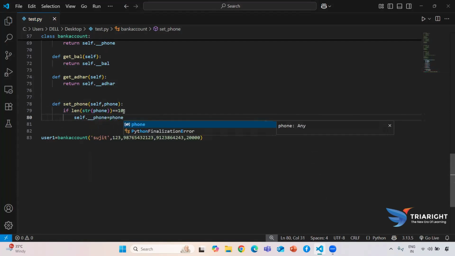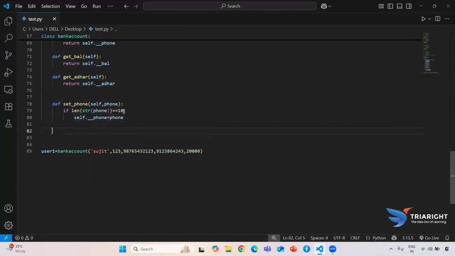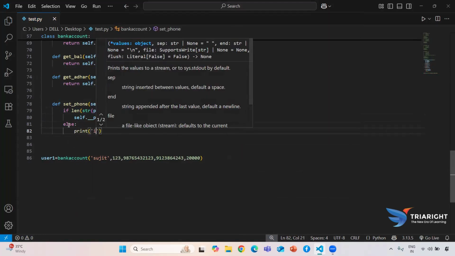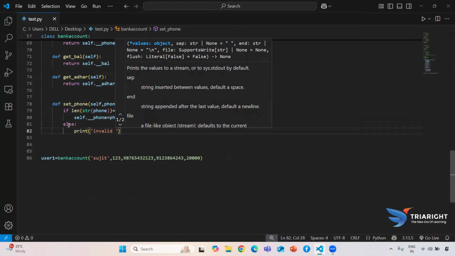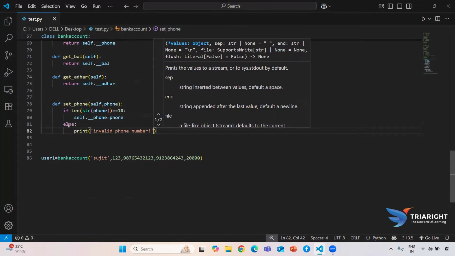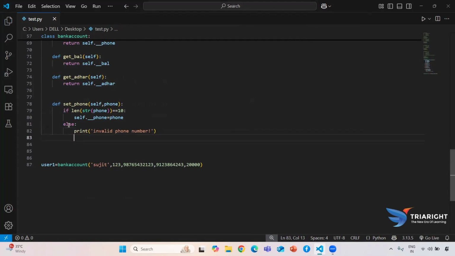It means if your requirement is to change it, then only at that time can you change. If I'm not calling it, it will not be affected. Okay, now whenever you are passing an extra number, at that time I need to make a false condition. So here I need to write my else part. Here I need to write invalid phone number. Okay, invalid phone number.